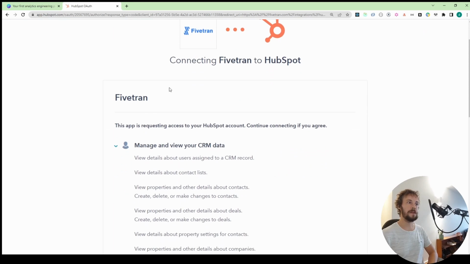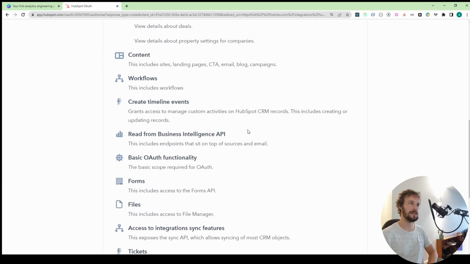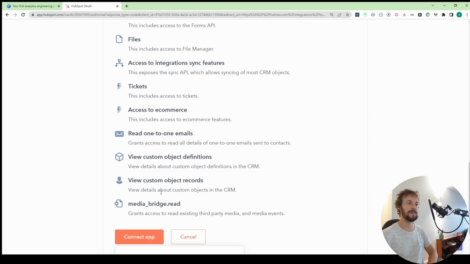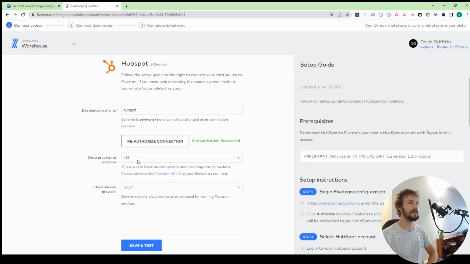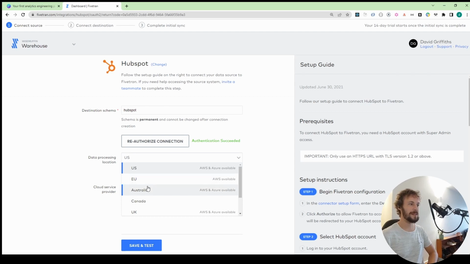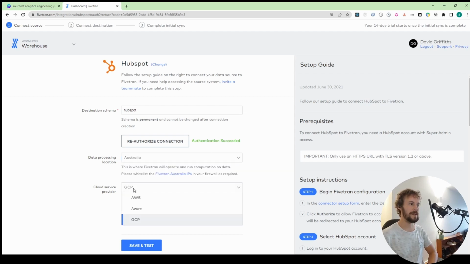Then it'll list out all of the requests for granting permission between Fivetran and HubSpot. So we're just going to accept all this. Now I'm over in Australia, so I'm going to choose Australia and I'll choose AWS.